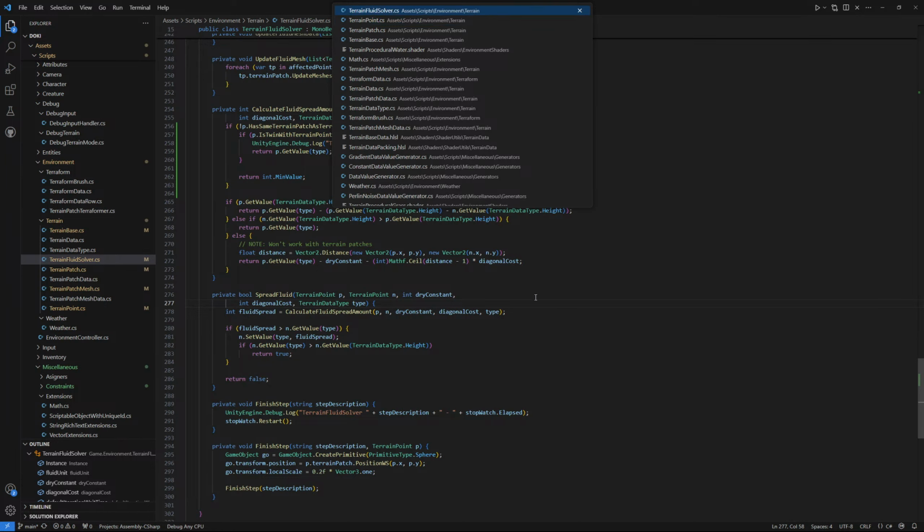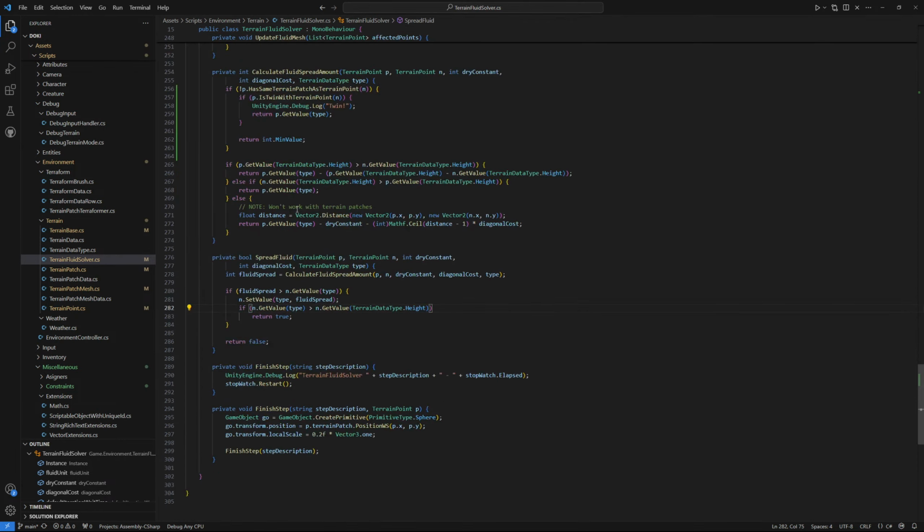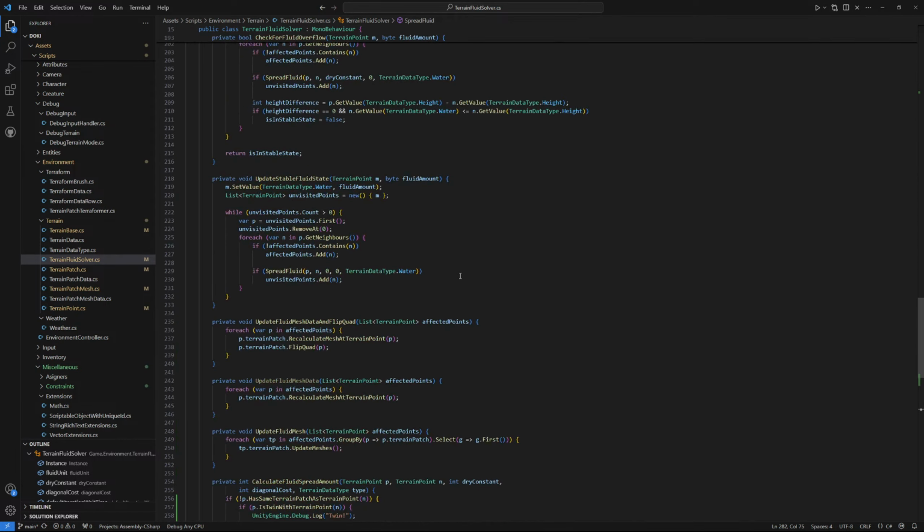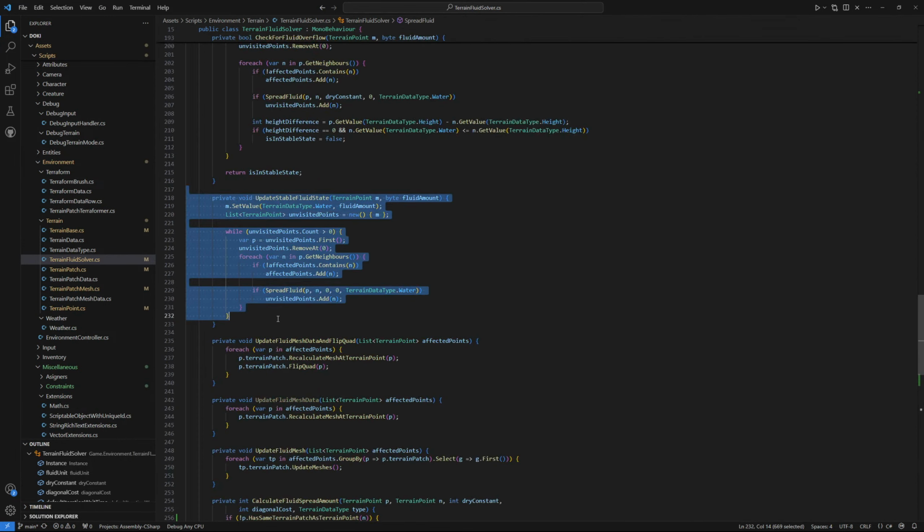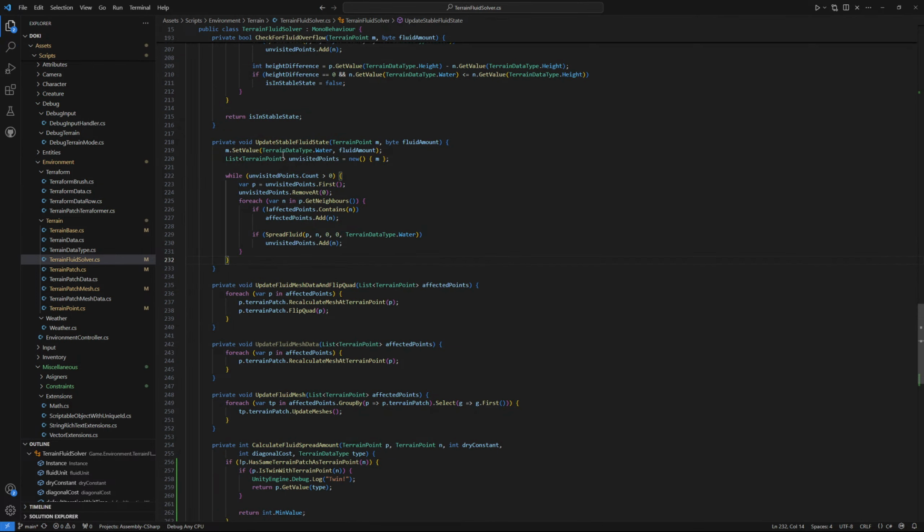Let's just do it like this actually. Terrain fluid solver. Update stable fluid state. Affected points. Spread fluid.